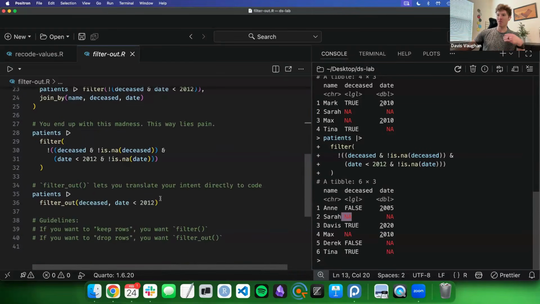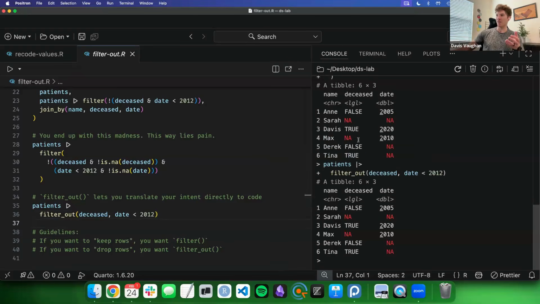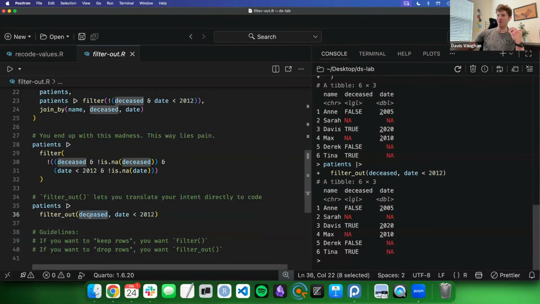So what we've ended up with, filter out, is a way for you to directly translate your question right into code as it was before, and keep that intent of I don't want to drop the missing values either. It lets you say I only want to drop the deceased and I only want to drop where I know date is before 2012.